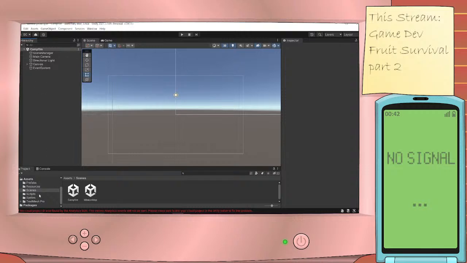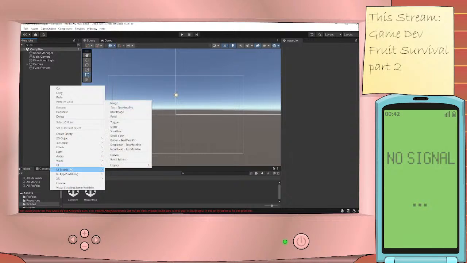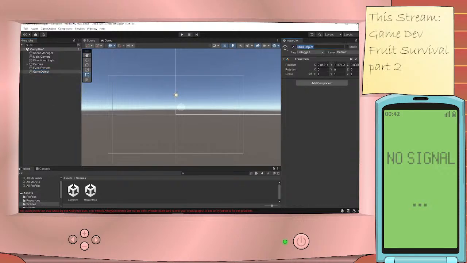Now if I go in the campfire scene, yes, I will save it. I'm also going to add just a random empty object, which I'm gonna call backdrop or something, and I'm gonna put it at 0, add a sprite renderer to it.